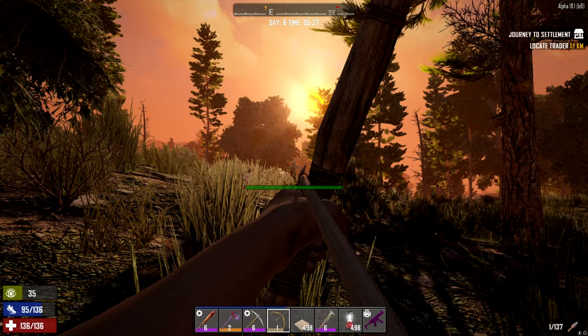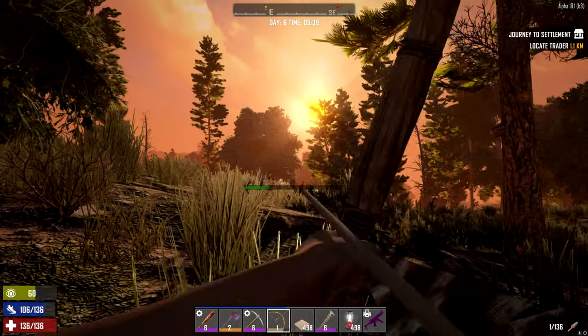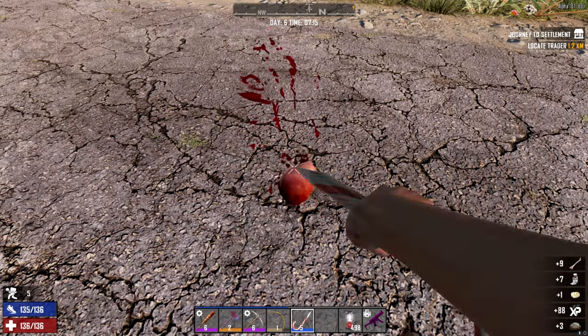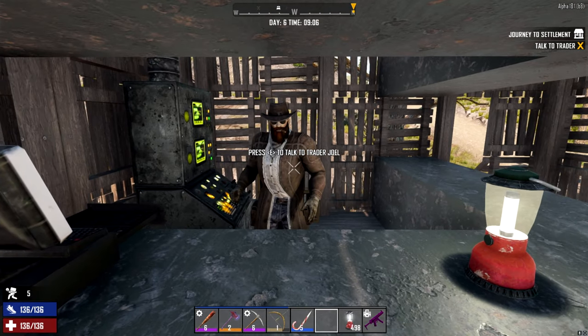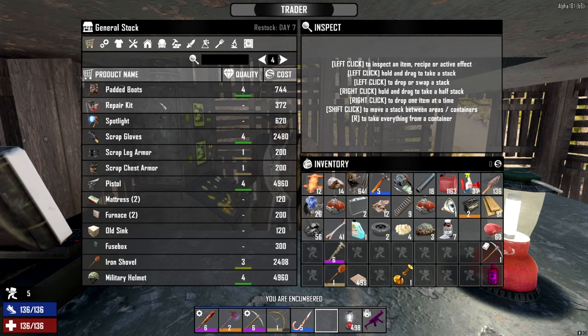Do a little bit of hunting, that way you can get some bones, which you can turn into glue, and then turn the glue into duct tape. You also get a little bit of extra food this way. Another good way to get bones is to just get these animal remains here. We have more than enough that we need now. Oftentimes, talking to the trader is a good place to get various parts for your bike. We can get repair kits here, which means we can repair them.